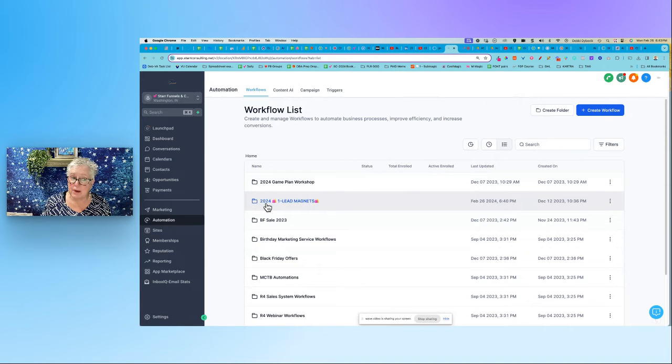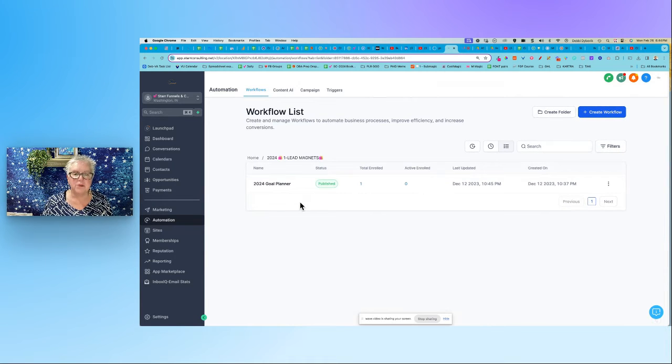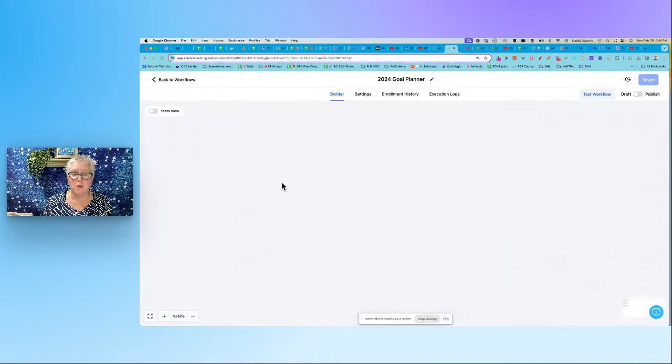You'll notice I named the folder with the year, so it floats it up to the top. I was trying to get it all the way up to the top. That's why I put the little one here, but the game plan one actually beat me to the top. And again, if you click the little recent, it will resort things. So let's open up this folder. Now I've already built this. I'm just going to walk you through how to build it. It's a very simple workflow automation, so I'm going to open it up.